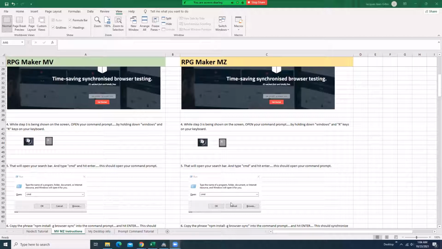When that opens, you will type in CMD, which is obviously to open the command prompt. Both MV and MZ follow the same process, same procedure. And these screenshots are basically showing you that's exactly what I did for both of them.